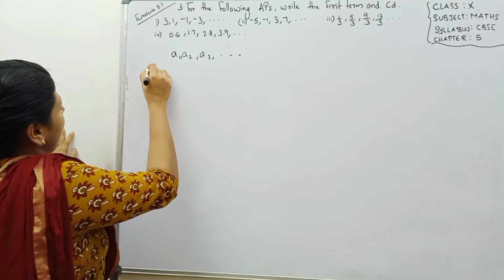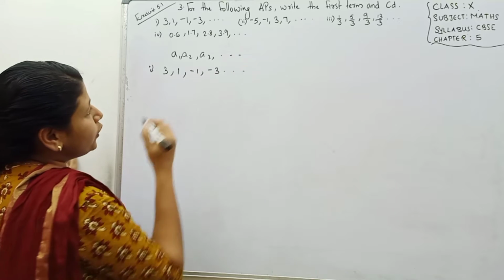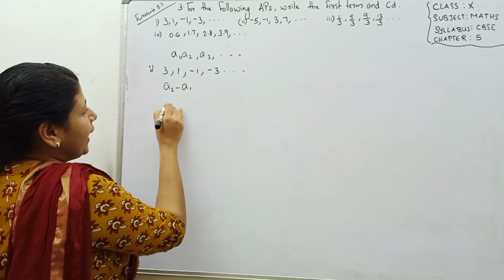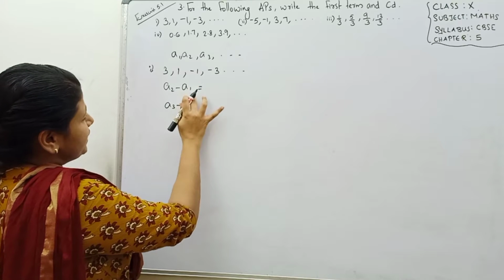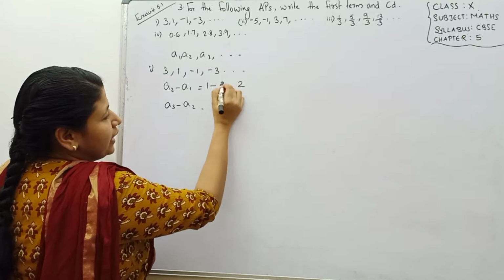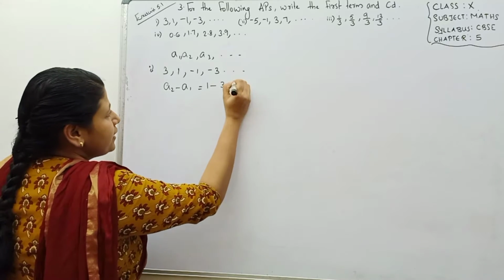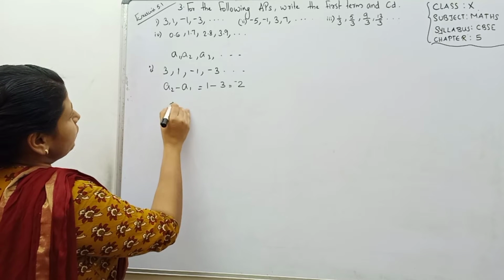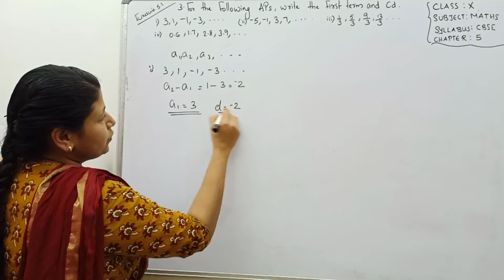So in the first case we have 3, 1, -1 and -3 etc. To find out the common difference we have to do A2 minus A1 or A3 minus A2. In this case I am going to find out A2 minus A1, which is 1 minus 3, which is equal to 3 minus 1 is 2 and the sign of the larger one is minus, so we can write -2. So no need to do A3 minus A2. So we find out the common difference. പൊതുവ്യത്യാസം common difference -2 ആണെന്ന് കണ്ടുപിടിച്ചു. Then we have to write the first term. What is the first term? A1, which is 3. So first term 3 and the common difference is -2.